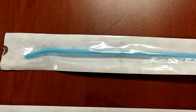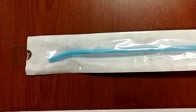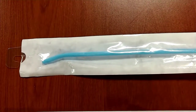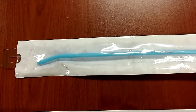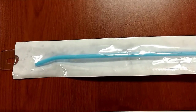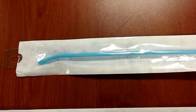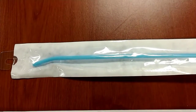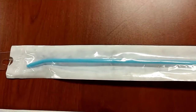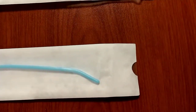As you will also see as I turn them over, the tip of each one, this happens to be the adult, has a coude tip on it, which is slightly angled, and that angle always points to the anterior part of the patient. As you go through the vocal cords, you should be able to feel the tracheal rings on adults and older children. And then here you can see the same tip on the pediatric.